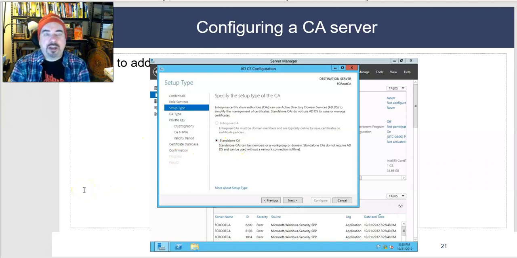And if you read the documentation from Microsoft, this is what freaks me out about CA boxes. It says when you create that root certificate that Active Directory is going to use to digitally sign everything, you configure this server to be a CA server, you create your one root certificate, and then shut down that server and unplug it.